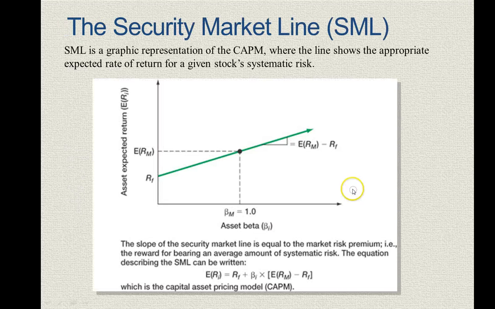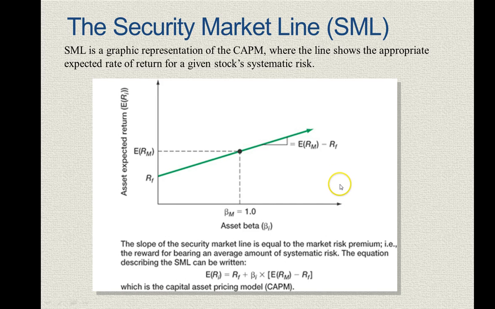And so that's the mathematical model. What about graphically? The graphic representation of the CAPM is what we call the security market line. In this security market line, we try to plot the relationship between risk and return. Because now we know that the only part of the risk that matters for the return is the systematic risk, which is measured by beta, this security market line captures the relationship between beta and expected return. From the CAPM, we know this should be a straight line, right? The slope of this line should be the coefficient on beta, which is the expected return on the market minus the risk-free rate. The whole thing here is called the market risk premium. So the slope of this line, again, is the market risk premium. And that's the security market line.